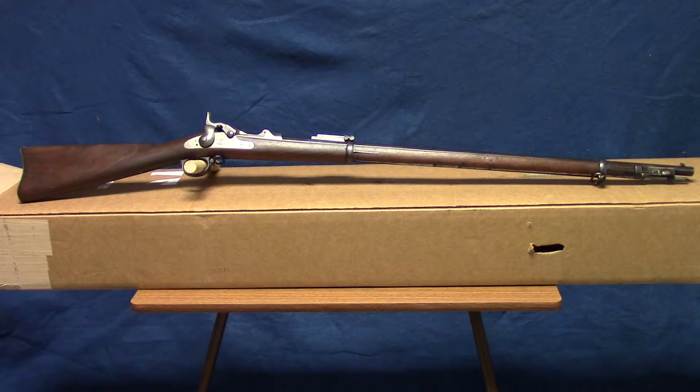The supplies are drying up of these military firearms. Even the cheap ones like Mosin Nagants, which I sold a couple of in order to purchase this firearm. And especially being a rarer firearm as this one is, this one was built in, as I said, 1892, and that was one of the last years of this rifle. 1893 was actually the last year of production of them. Began in 1873. There are some older examples of this too, conversions, and they were made for 20 years. So this one is about 124 years old. So it's in reasonably good condition considering what it's probably been through in storage and whatnot.